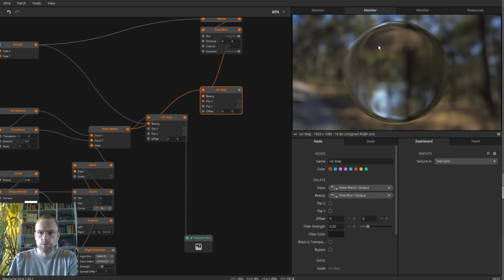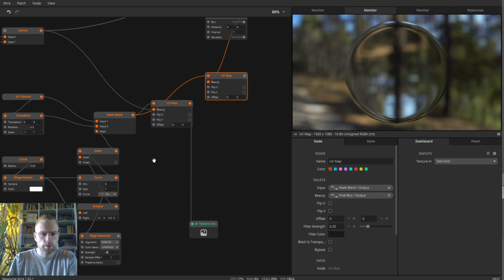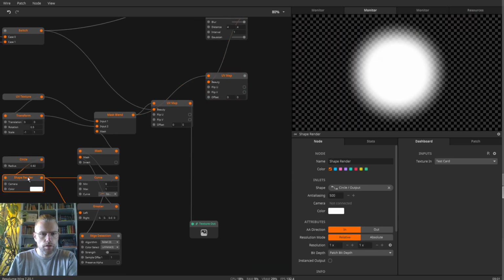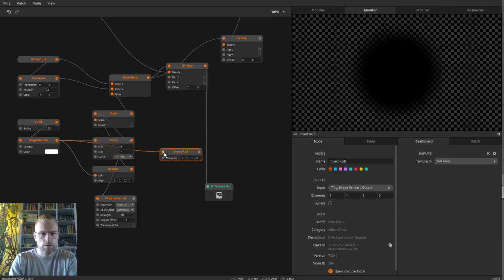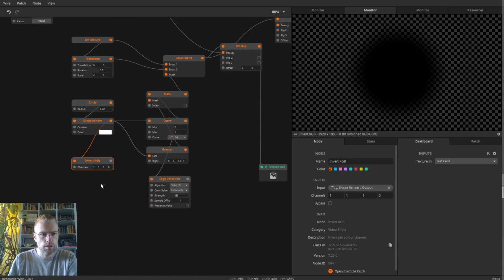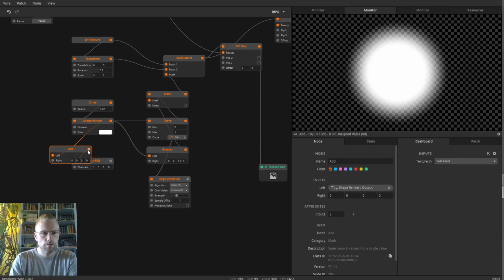But we don't want to blur everything, we only want to blur the edge. And here we have no edge selection yet. So let's create that. Yesterday I did an invert. I'm talking about yesterday because the patch I showed at the beginning, I built that yesterday.